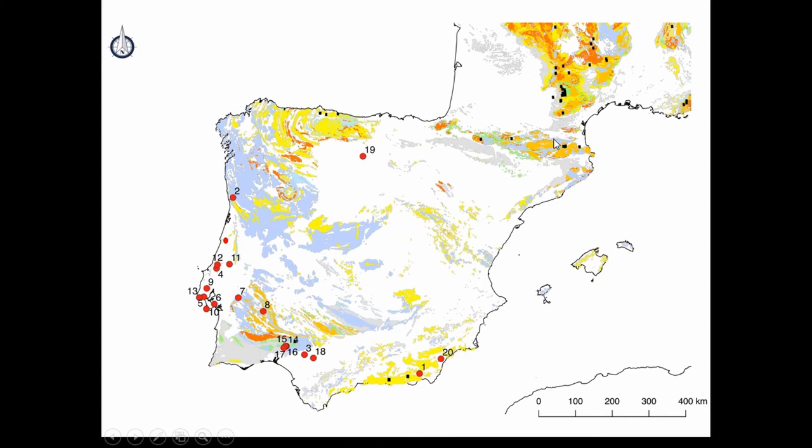Fortunately for us, fluorite is a mineral with industrial interest, so for archaeologists it's very hard to define geological outcrops and determine the provenance of these geological sources. We have a beautiful map from the Geological European Institute with the main outcrops of the Iberian Peninsula and the Western part of Europe with fluorite. As we can see, the main sources of fluorite ornaments are very close to the geological outcrops. Except for the Tagus Basin, every region has more or less close or regional access to circuits that provided these minerals.